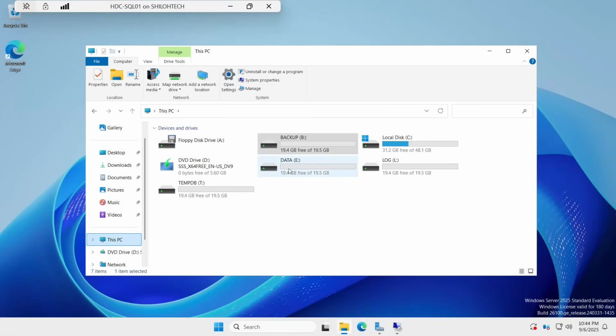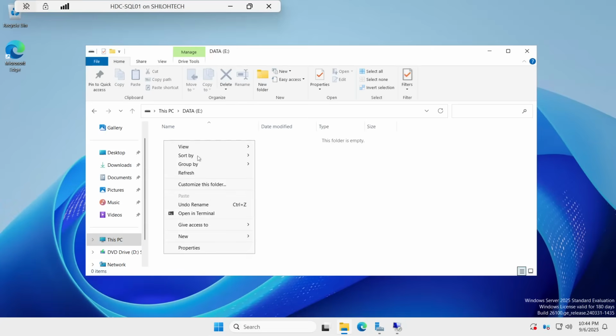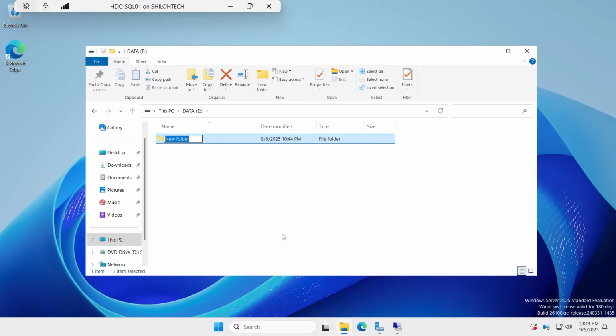Now you go to data. Click and go inside data. And you do the same thing. You just create a folder in there called SQL data. Hit enter.